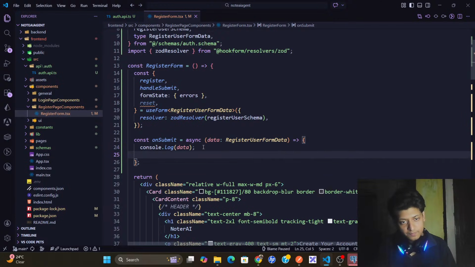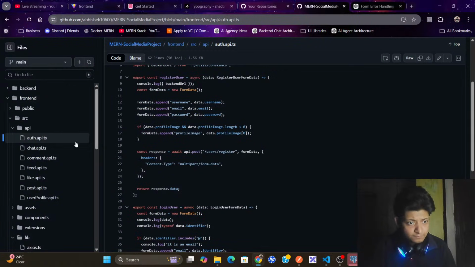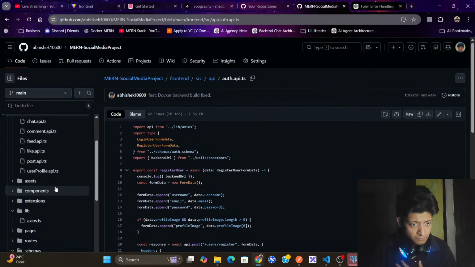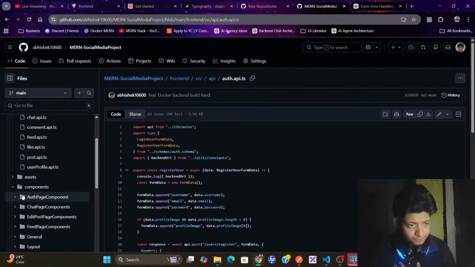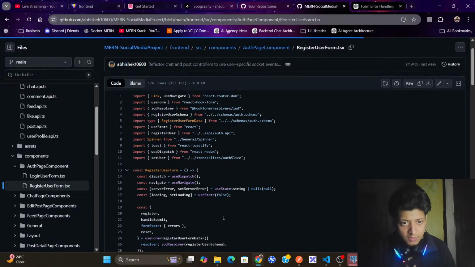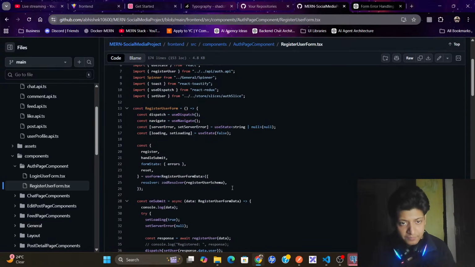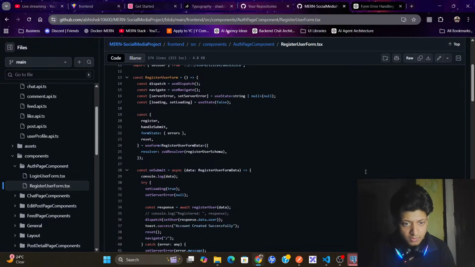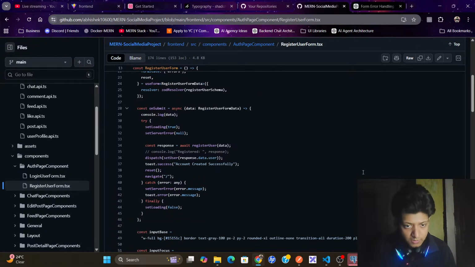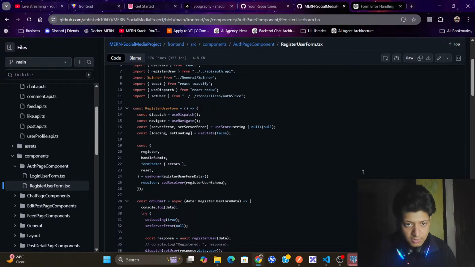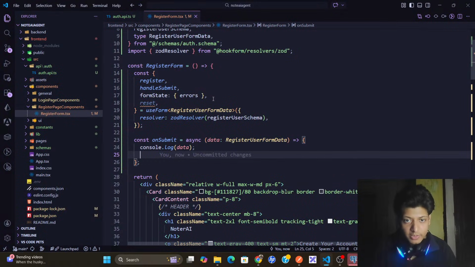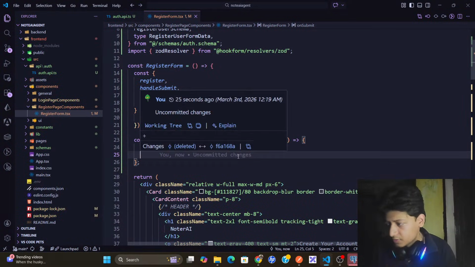Let's now do is loading. Components. Think loading. Const loading, server header. Set loading, server header. Okay, got this. We'll create a loading state as well.